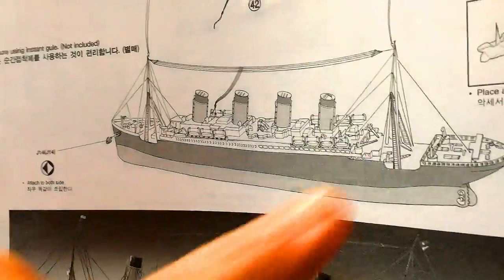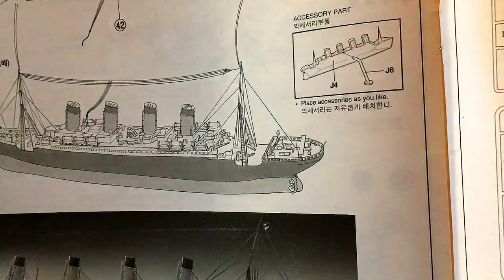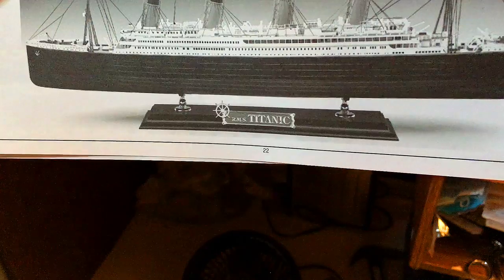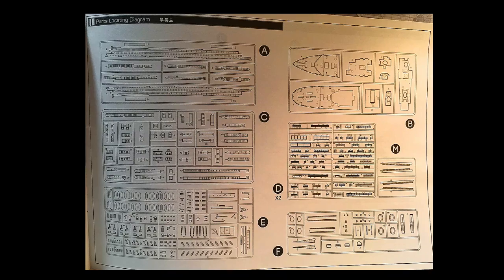And I guess this is an accessory, the little gold Titanic plaque that I showed you. I thought it went on a base, but it doesn't show the base having that. You can put it wherever you want. It's a nice little extra.